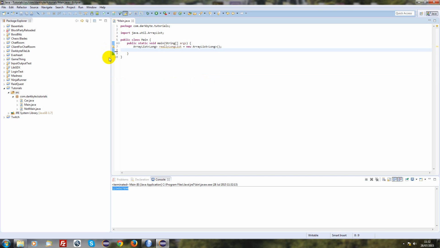What else can we do with this? Alright, so we know how to get the size, we know how to get parts of it, and we know how to add to it. But what about if we want to run through the entire list and we want it to be easy? Well, we're going to look at that next lesson when we do for each loops. Alright, so I'll see you guys next lesson when we look at the for each loops.